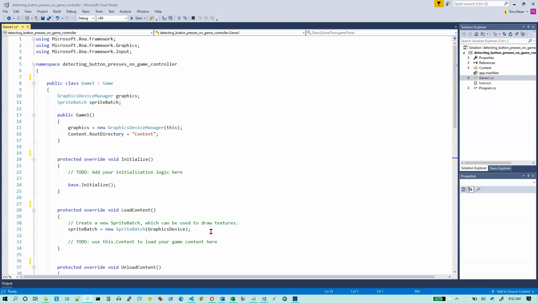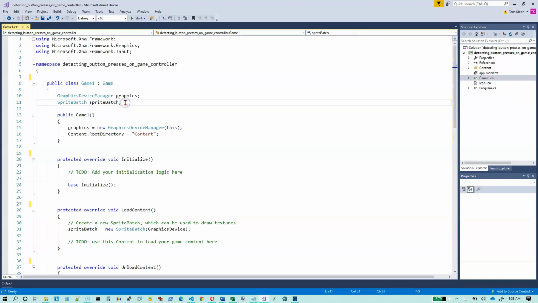We're going to do the same thing here, but we're not going to use a timer. This time we are going to look for a button to be pressed on the game controller. When the button is pressed, we will change from the red state to the green state. When it's pressed a second time, we'll go from green to red. We'll keep toggling back and forth between those two states every time we press a specific button on the game controller. So we need a few variables up here at the top.